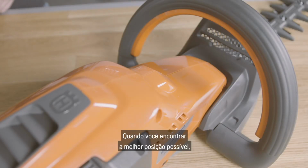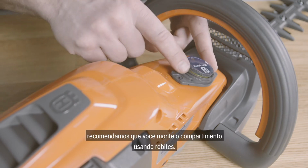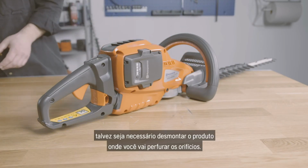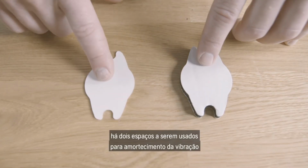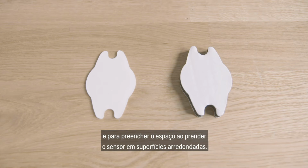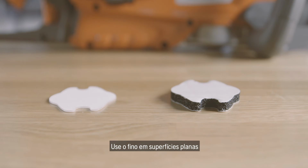When you have found the best possible position, we recommend that you mount the enclosure using pop rivets. To be sure not to damage internal parts, you may have to demount the product where you are going to drill the holes. Included in the sensor kit, there are 2 soft spacers to be used for vibration dampening and to fill the gap when you attach the sensor on rounded surfaces. One thin and one thick comes with each sensor. Use the thin one on flat surfaces and the thick one on rounded surfaces.